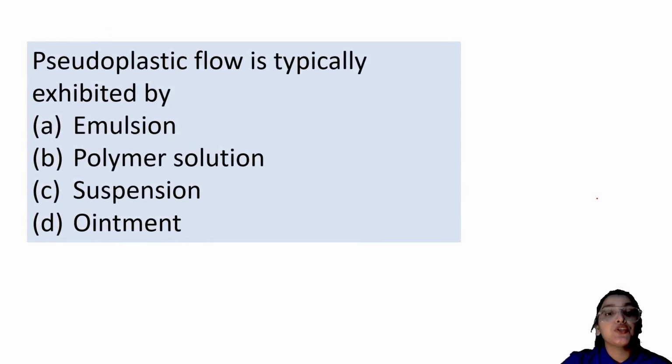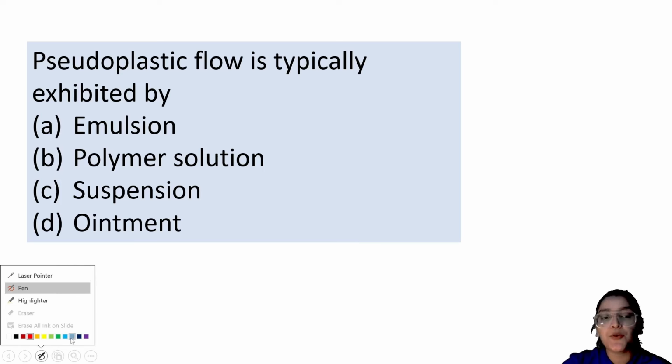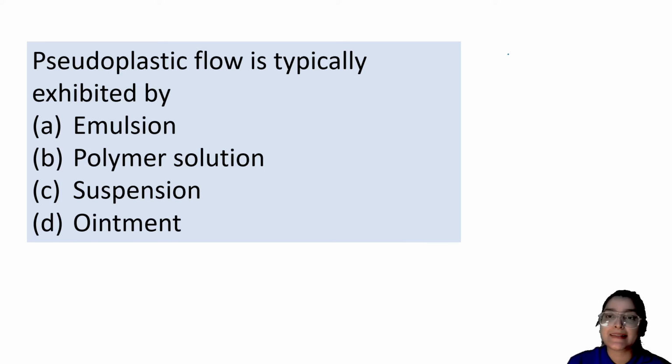Next question. Pseudoplastic flow is exhibited by emulsions, polymeric solutions, suspensions and ointments. I'll give you a few seconds to write the answer. I hope you all can get it right. I'll just be writing here the other ones so you can get the time for it. Please write the correct answer.